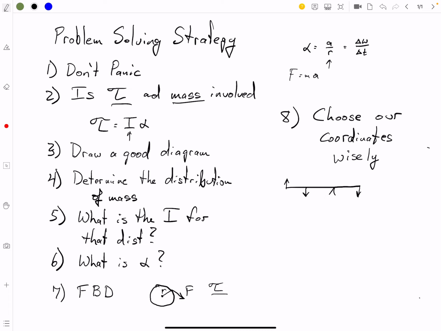We need to say not just is to the right positive and up positive. That's our linear coordinate system. But we also need to say what happens when it moves in these directions. And if this is our pivot point, we need to know if this movement is positive and this movement is negative. Okay? So you define that. It's up to you. But you do it in a good way, a smart way, where you've now done your linear and your rotational coordinate system.